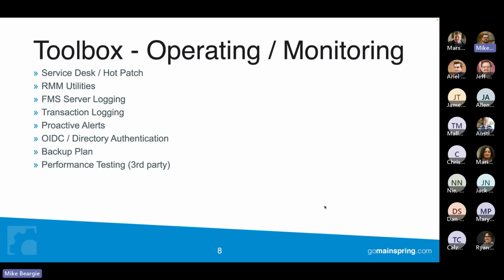This makes it a lot easier to manage if you've got 25, 50, 100 users in your system. It allows you to make one change in FileMaker. So maybe I'm adding an invoicing module and I need to make sure that the finance team has access to that invoice module. Rather than having to go and figure out updates for 25 different users, maybe I make one update and I say, okay, if they are in the finance group, they get access to this. So directory authentication makes it very easy for operations.